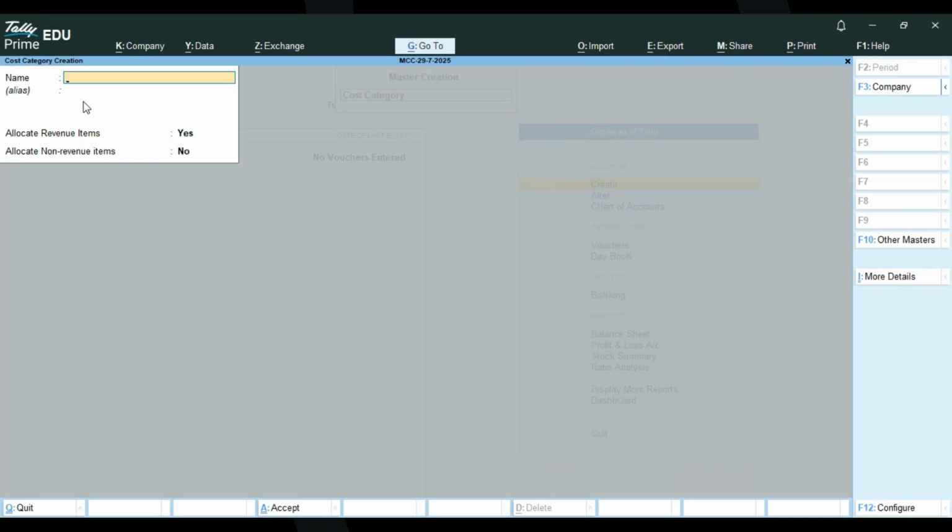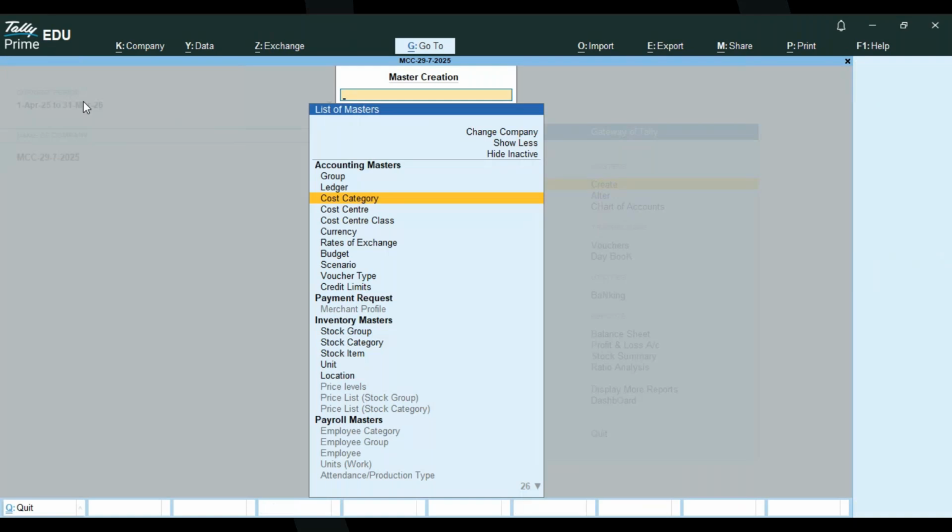Yes, don't go to alter, just create it and escape, escape, come back. Once you've done with five, be on the screen, the same one you can see on my screen.